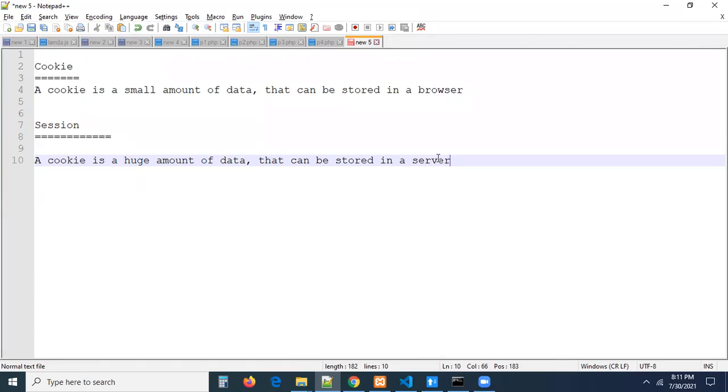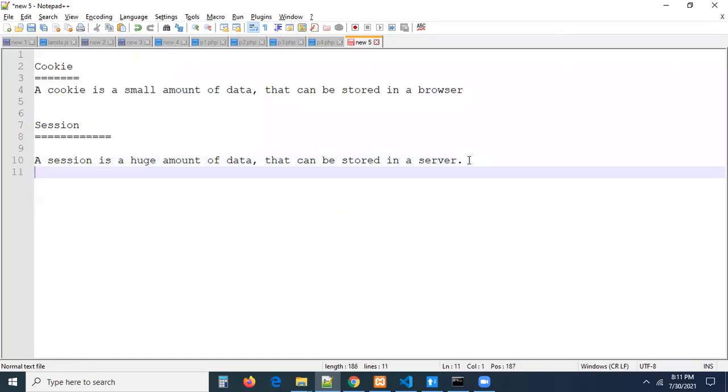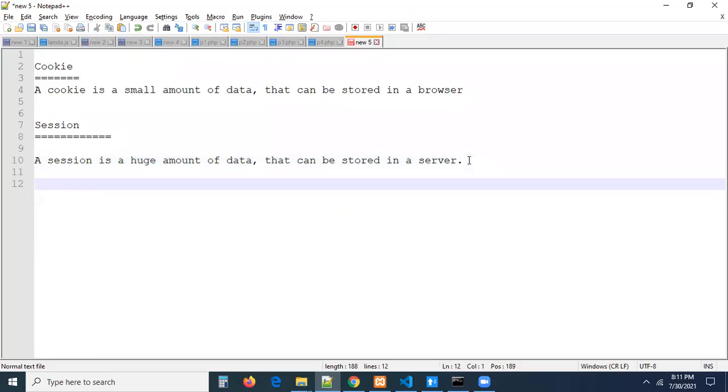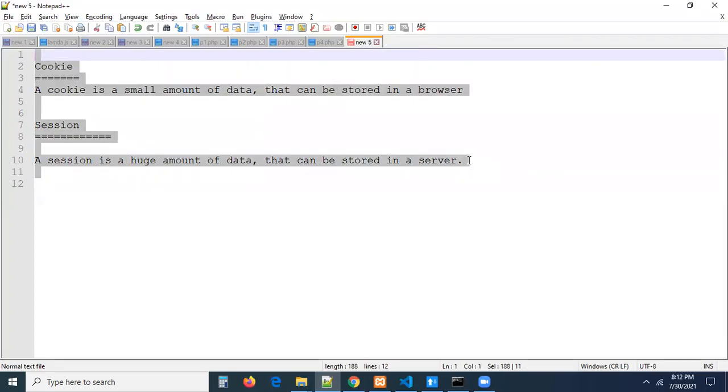Some session files will be created, because I told you a session is a huge amount of data. Why is it a huge amount of data? The session data will always be stored in session files. A file can store a huge amount of data, right? In this file, we are writing a lot of characters.